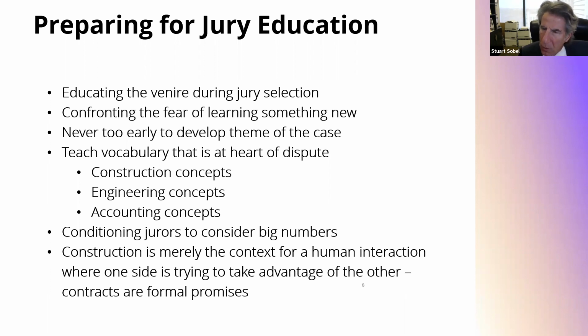Is your goal to select a fair juror? You remember the joke about the lawyer who gets a ruling in the mail and he calls his client and he says, I got the ruling, justice prevailed. And his client says, appeal immediately. You may not want a fair juror. You may not want an impartial juror. Do you want somebody that's open-minded, persuadable, or like-minded? And how do you figure out which of those you're getting?